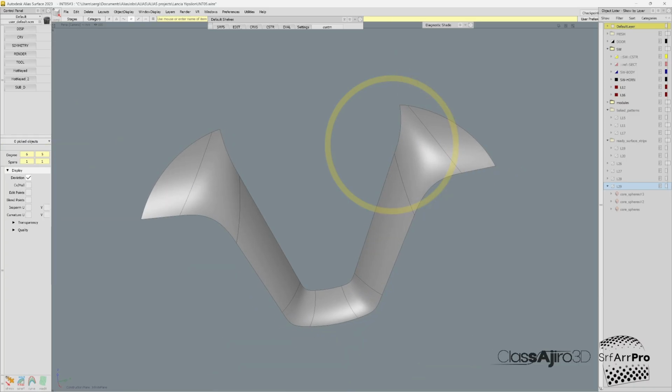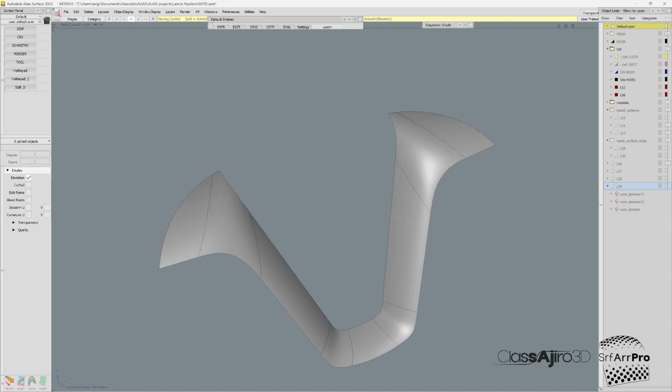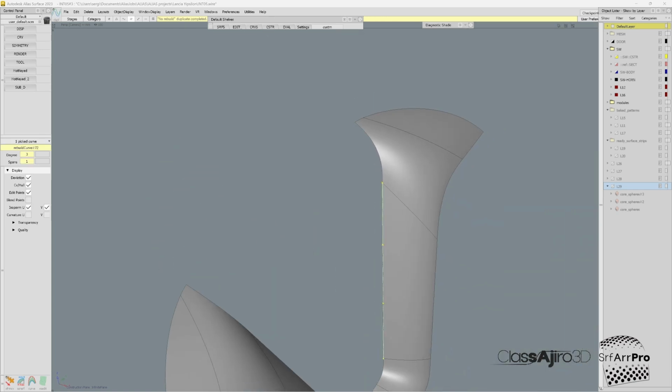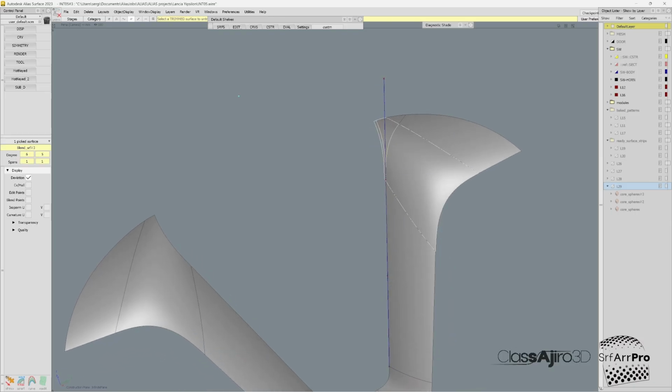So we have to make them so that they are all aligned, especially at the untrimmed level. So now we extract a curve to help us trim the above surface in a way that we can then convert it and have it aligned, as we said, with the previous surface.